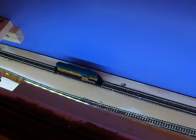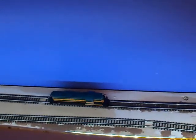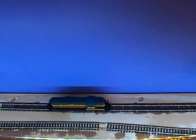Alright, so we've made about halfway up the incline, the 2.5% grade to come back to Dover. You'll see it's double track down there. Make it possible to do some passing even on the way out if I need to. Little bit of a problem with one of the tracks. You notice it's got all these curves in it where apparently I must have had it too tight together, and expansion caused nice little S curves in there. Have to be reducing the length of the track just enough to get it straight again.